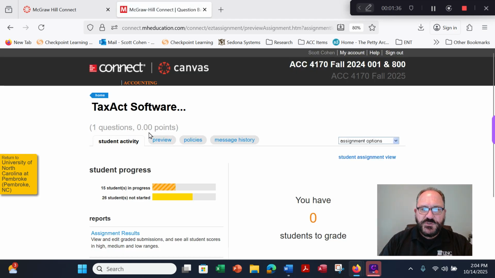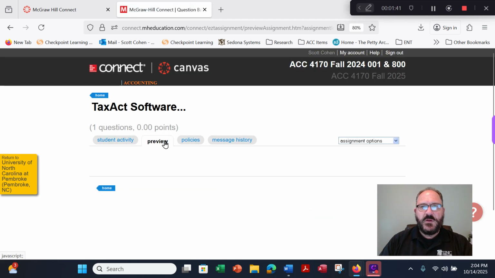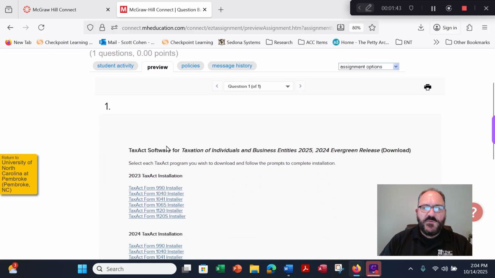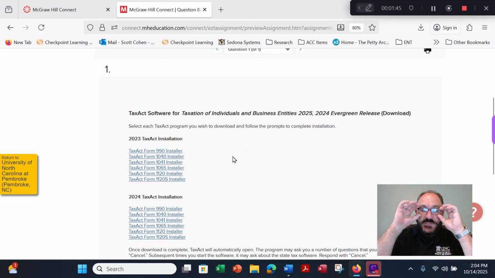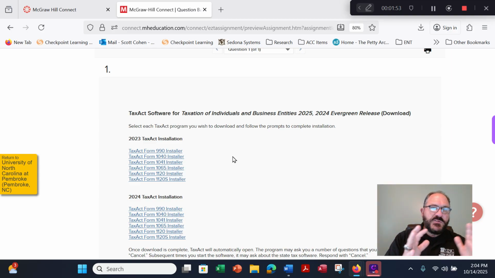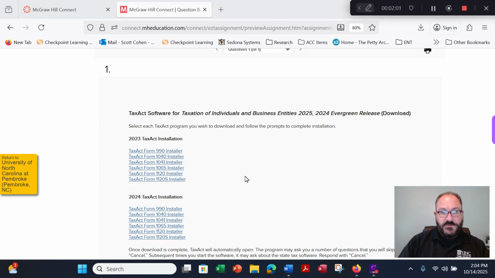And by the way, to let you know, this only works on a PC. If you have a Mac or one of them little MacBooks, it just doesn't seem to work. So what I would recommend, hopefully you have access to a PC somewhere. And I'm not saying I have anything against Apple products. I have an Apple phone, I have an Apple Watch.